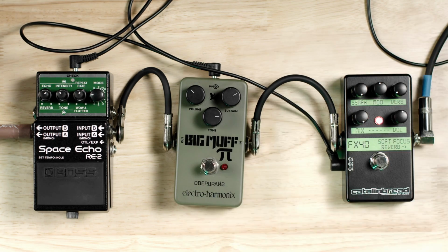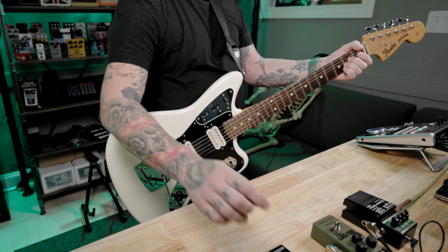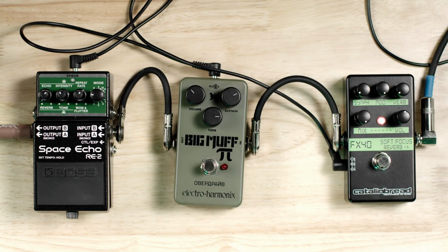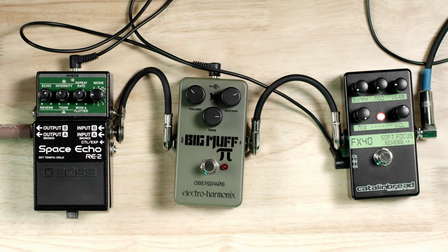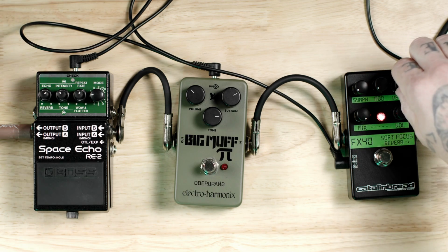All right, so let's try the mod, which is modulation. It's like a fast sine wave type of thing, and it's like a chorus slash vibrato thing happening. I know they're in the same family, but that's kind of what I'm hearing. All right, then I'm going to put this back down and we're just going to listen to the reverb. Like I said, halfway.